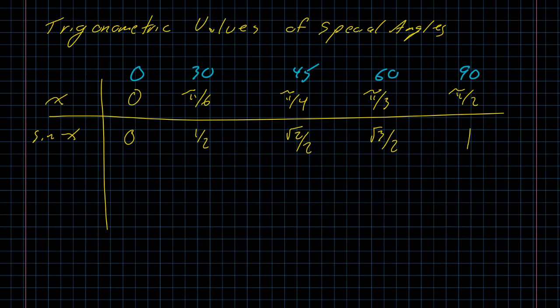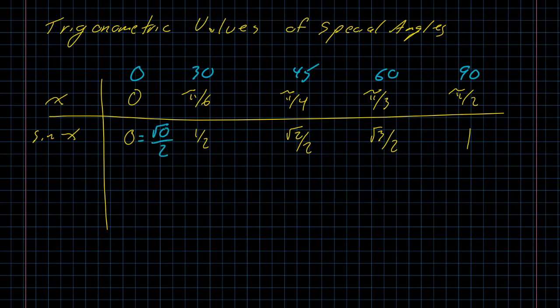One of the big advantages of the fact that we're always going to work with these special angles in this course is that it allows us to do our work without needing a calculator. But that means that you need to know these special angles or have them written down on a reference sheet when you're allowed to use a reference sheet. There is a trick that makes it fairly easy to remember how to construct this table, whether or not you can remember which one is which on an immediate callback. I will admit that I kind of have to go through this whole table every time, so it's not weird if you can't either.